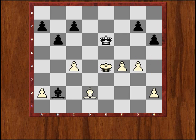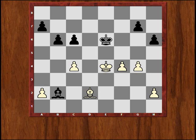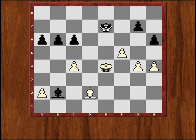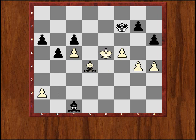Okay, instead of h4, white could also try f4. And again, black has any number of ways to prove equality here. So, c6, for instance. And same thing, black creates a passed pawn on the queen side. Now, white can play c5 to try to keep a little bit of action over there, so his king might be able to someday get into d6. But white can always, or black can always just hold here. Okay, bishop to c1, very nice little finesse. So that on king to e7, e5, he plays king e7, and white's king side is stymied, and white can make no progress on the queen side either.